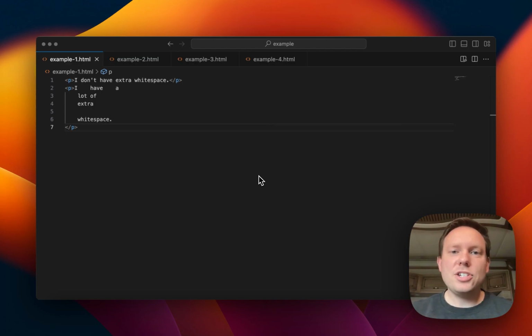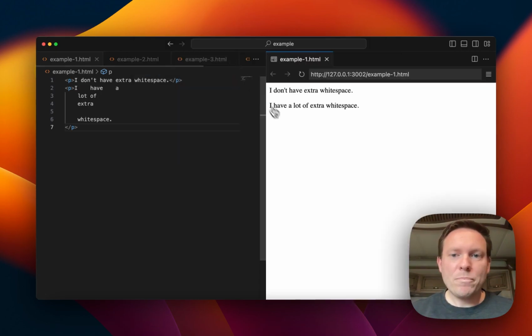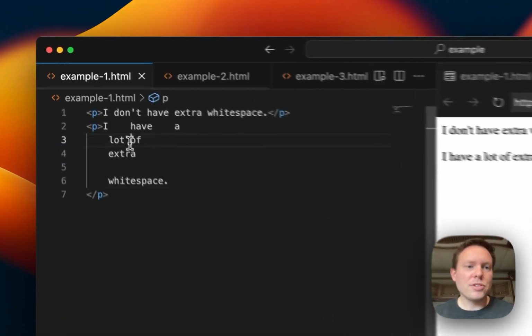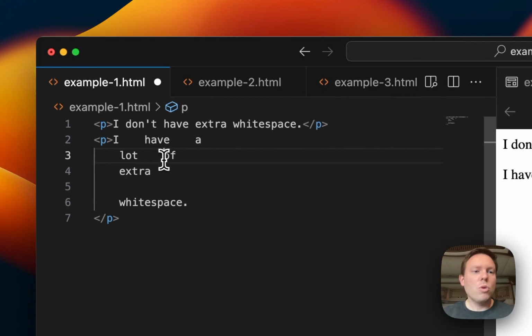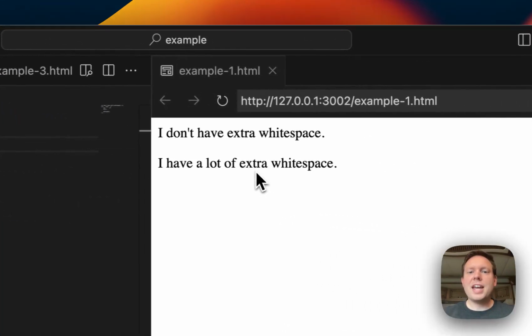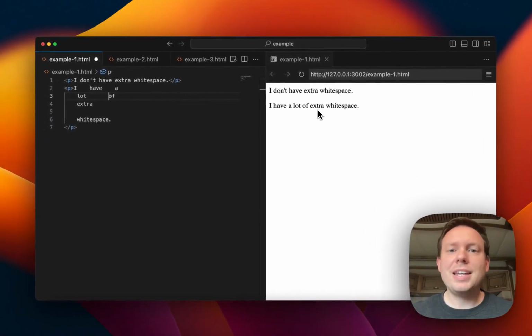Today we're going to be covering HTML whitespace, and what I have right now in front of me is two paragraphs. One doesn't have any extra whitespace, one has a lot, and sometimes this is confusing in how the browser renders this. Do you already know how this gets rendered? Well, let's take a look with my browser plugin, and we can see that even though I've added a lot of extra white space to the second one, it still isn't rendering that way in the browser. In fact, if I continue adding more white space, it doesn't actually add any more spaces. And this is by design.